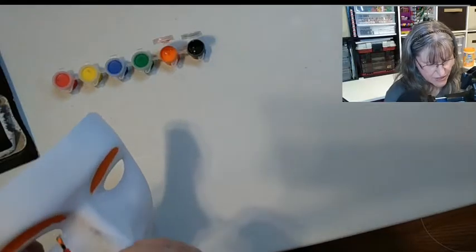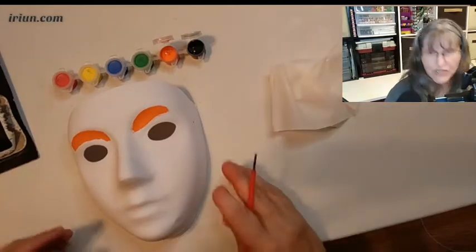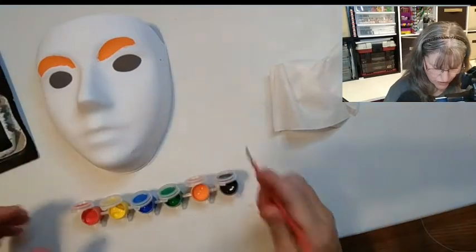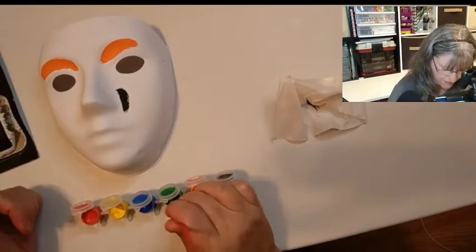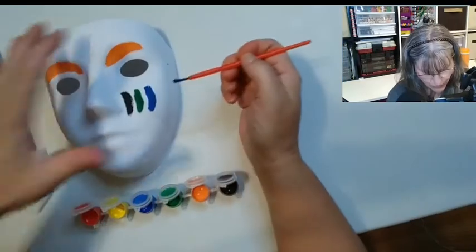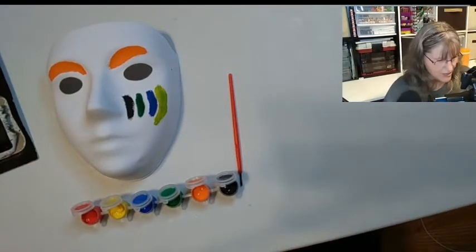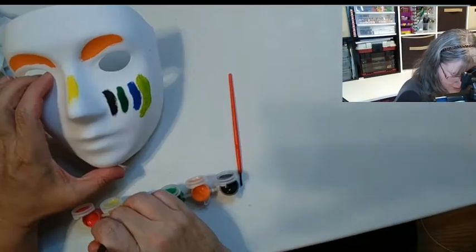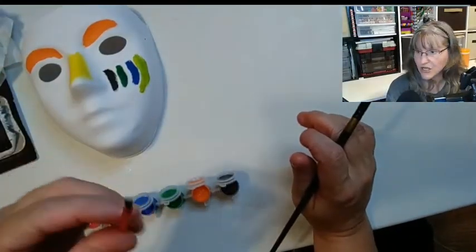Since this is a mask, it does not have to be perfect. I'm going to open all the paints and test each color. So all the paints are opened: we've got our black, our orange which we already did, then we have green, blue — blue is nice — and yellow. I just grabbed a better brush, so let's do the yellow with the better brush. The yellow is pretty nice.